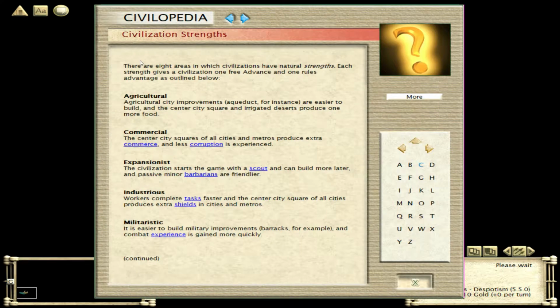So if I go to things here, agricultural, basically civilian improvements, aqueducts, for instance, are easier to build. Center squares and irrigations will produce more food. So basically, it's very easy to get food with agricultural civilizations.